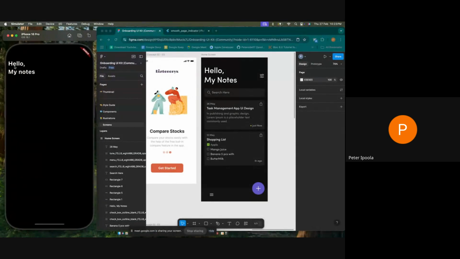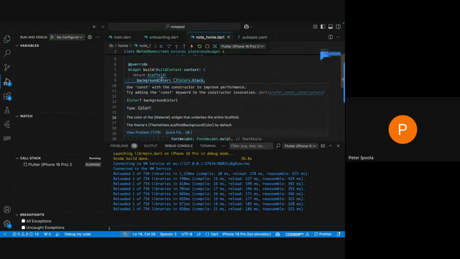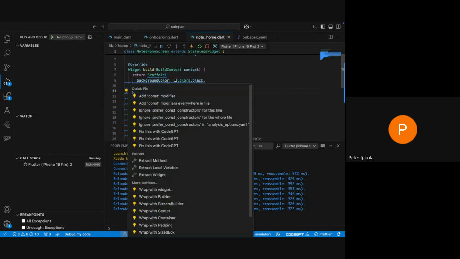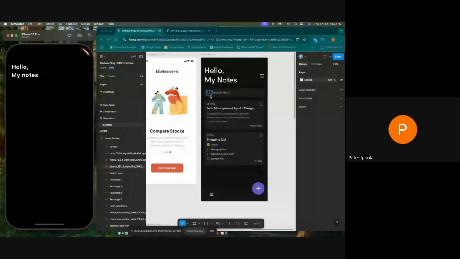And we have something like this. We can see that there's still some space here, so we'll wrap this column widget with padding. And we just say the padding should be, let's say, 16. And here we go.